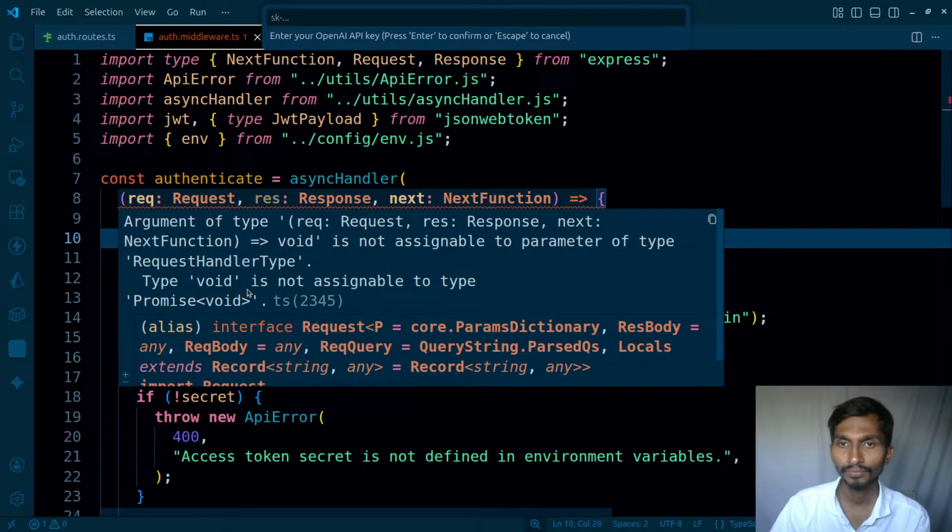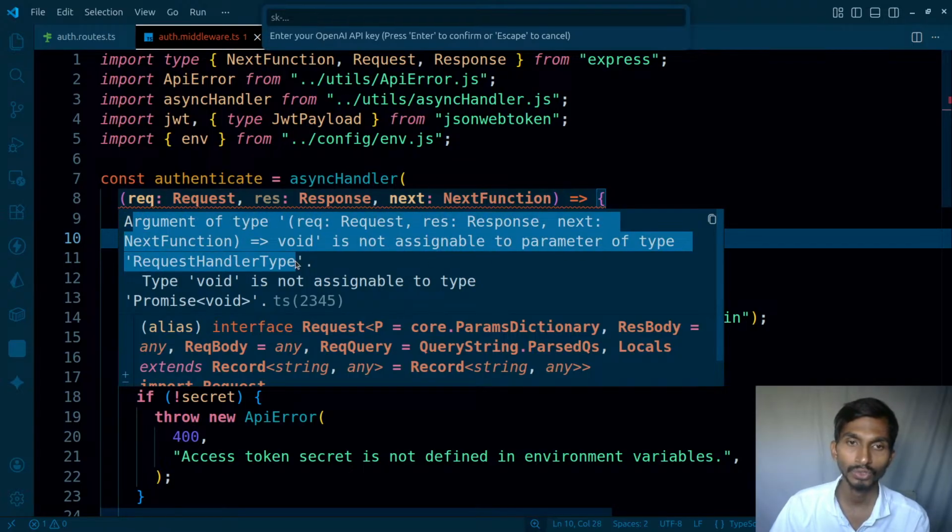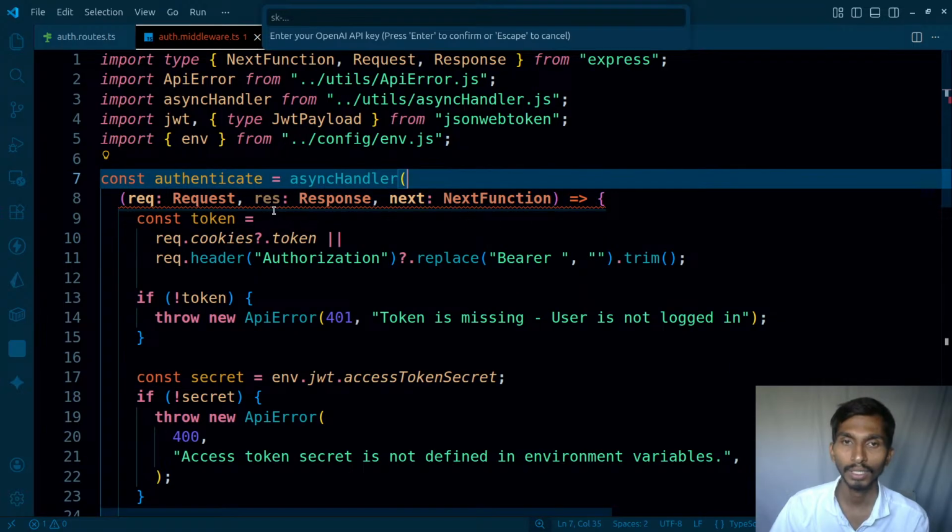But before that, argument of type request response next function void is not assignable to parameter of type request handler. The void is not assignable to promise.